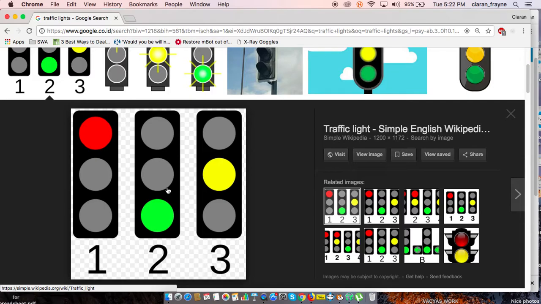You want to screenshot only a section of the screen. So that means Command, Shift, and 4. Hold Command, Shift, and 4 down together. Highlight the section you want. So I'll start with the red section. And now highlight the green section. And finally highlight the yellow section. Okay, so I've got my three screenshots.